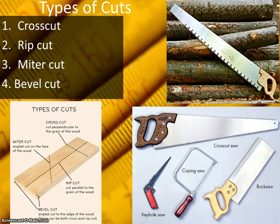So when you look at the grain, you need to be able to read it appropriately. And by reading it, I mean understand where the grain is going, where the end of the grain is, where you are across the grain, and so on. A cross cut goes across the grain. As you can see right here, it's crossing the grain pattern, the lines that run on the wood. A rip cut, on the other hand, it's pointing right to this dashed line right here, runs with the grain of the wood. A miter cut runs on an angle on the face, so it's across the grain for the most part, but it's on an angle. It's kind of in between the rip and the cross cut.